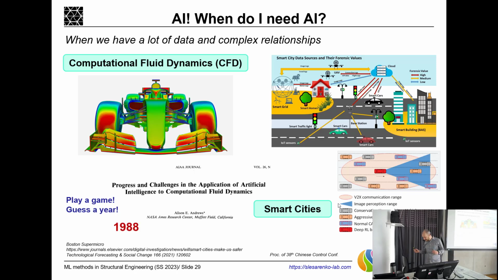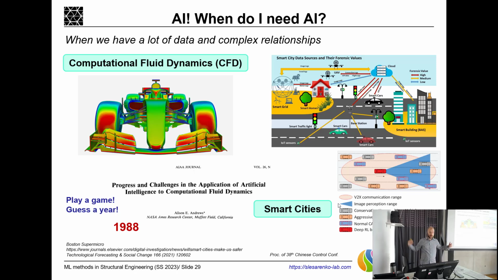You're so wrong. 1988. This paper is as old as I am. And for me, it was super surprising to see that in 1988, they already had challenges and progress in artificial intelligence. So never underestimate the history of artificial intelligence. Right now, we have another hype. But to be honest, in many, many fields, it was already used in 1988, 35 years ago. It's crazy. This is a very good reminder. I was really happy to see this year on the paper when I located it.